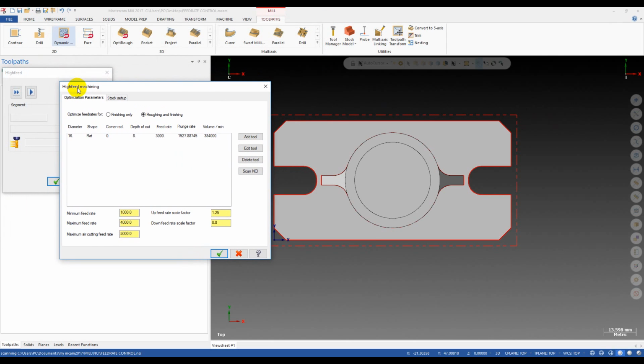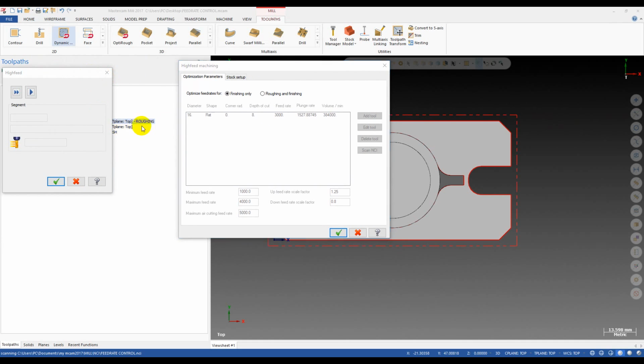The high feed machining will be based on the operation. If you apply this function on a finished operation, Mastercam will calculate the feed rates based on the machine dynamics. And if you apply this function on a roughing cut, Mastercam will calculate using the optimum stock removal.